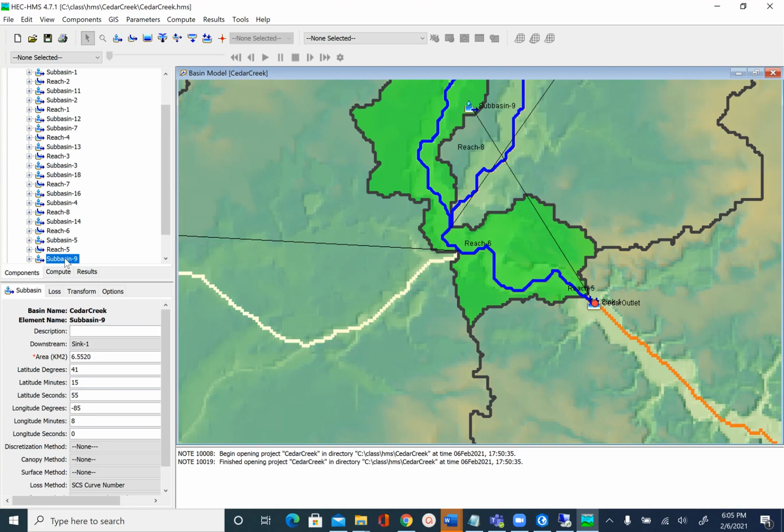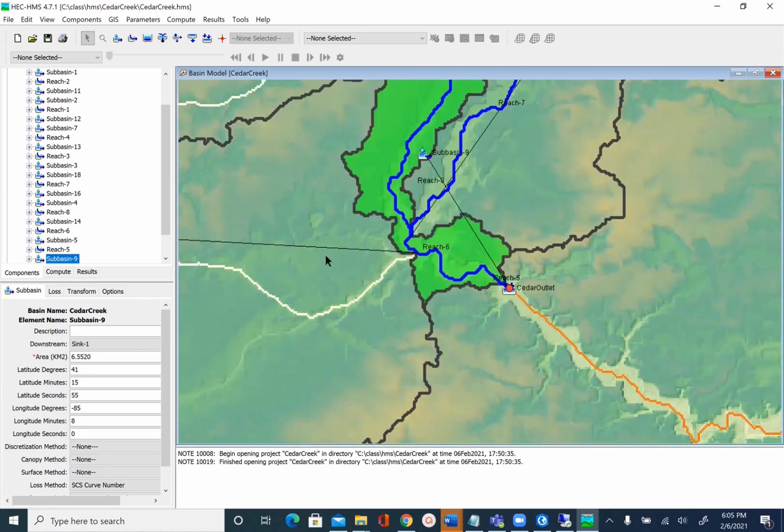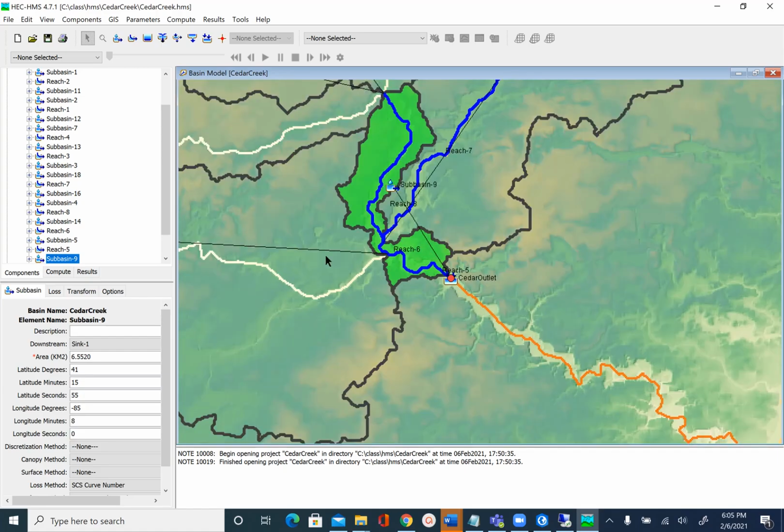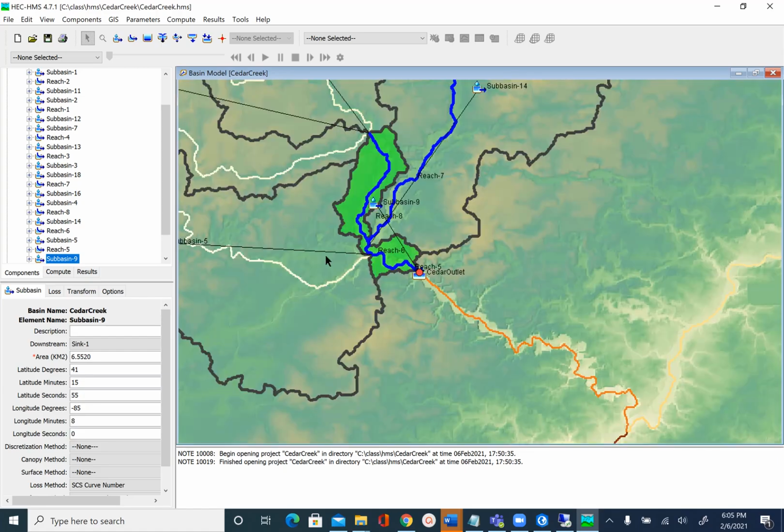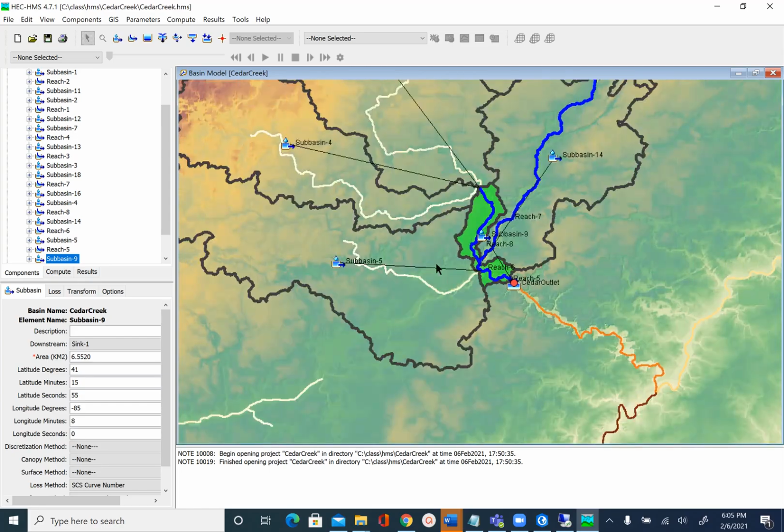Earlier we had combined 8 and 9, and when those were combined the new name was subbasin 18, and when we combined these now we have 8 and 9. It's a little bit strange naming, but as long as we have these merges worked out, we are in good shape.